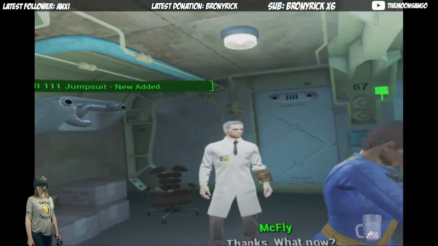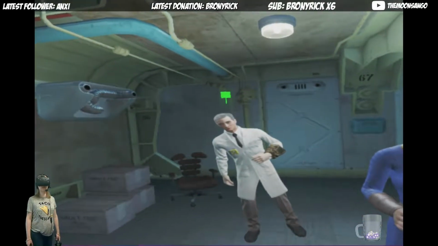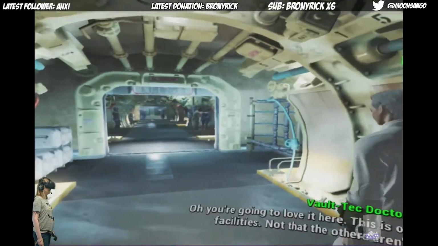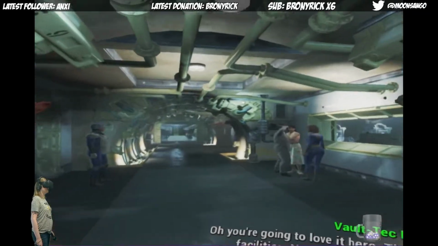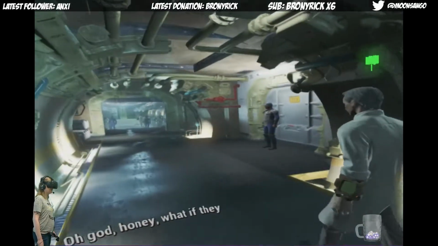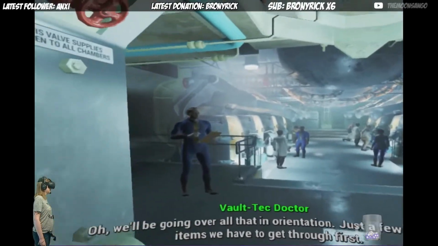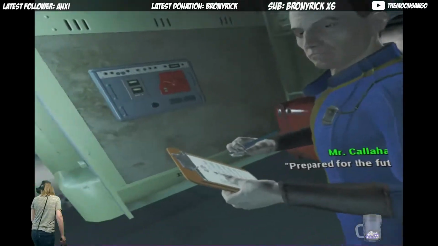It's down the hallway right there. What now? Just follow the doctor here. He'll show you where to go. Alright, you three. Follow me. Is there one for the baby? Just put him in a plastic sack. I don't care. This is our new home. Oh, you're gonna love it here. This is one of our most advanced facilities. Not that the others aren't great, mind you. Our home. Everything we had. My mother and father down in D.C. Don't man me, I work for a living. We'll be going over all that in orientation. Just a few medical items we have to get through first. Just checking everyone off the list as they come in. Prepared for the future, are you? Right?